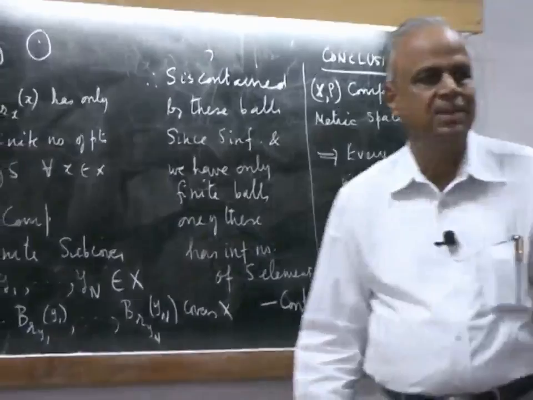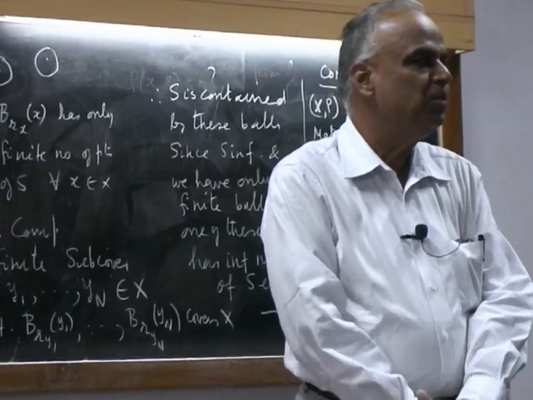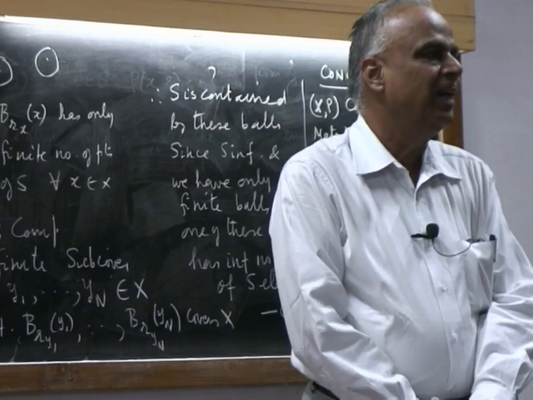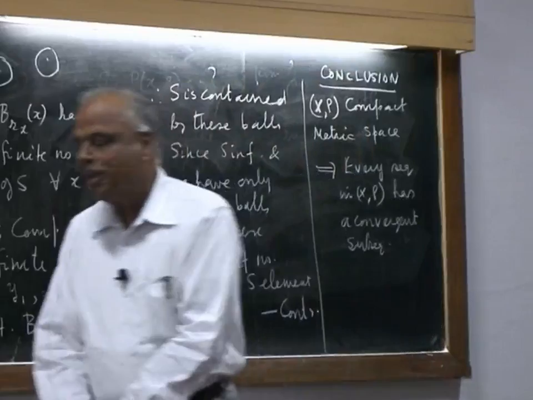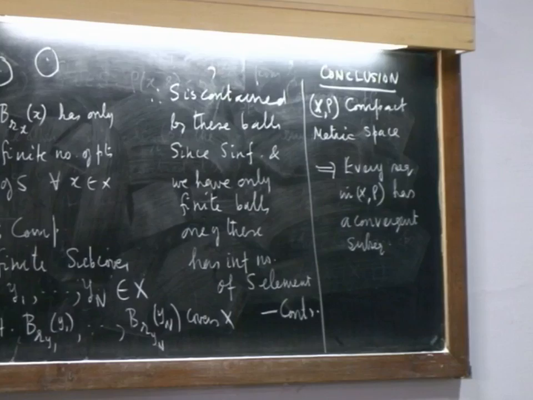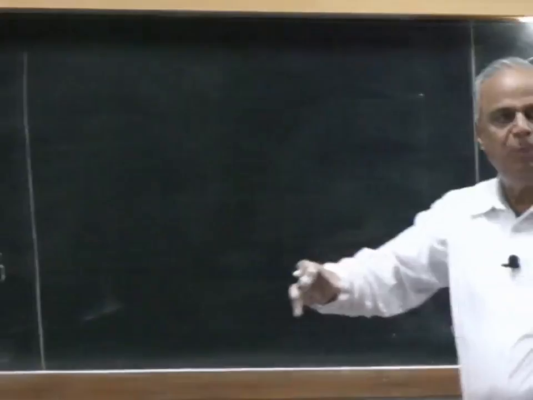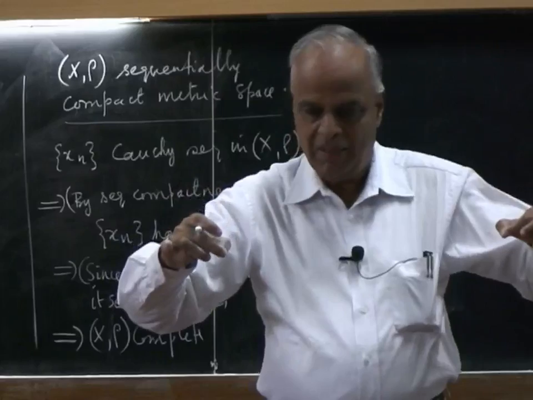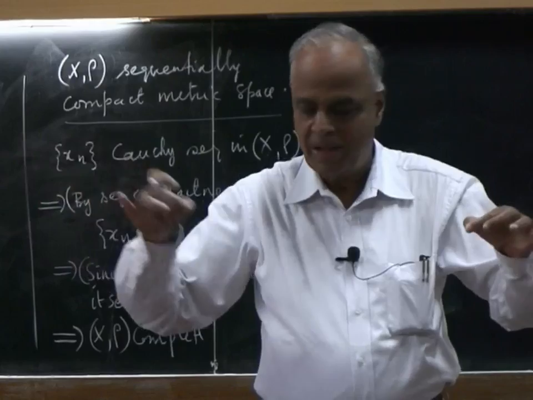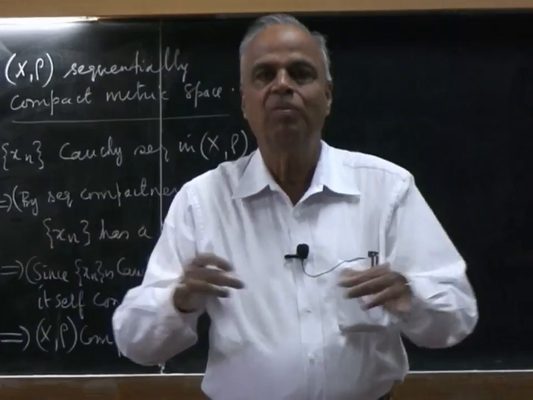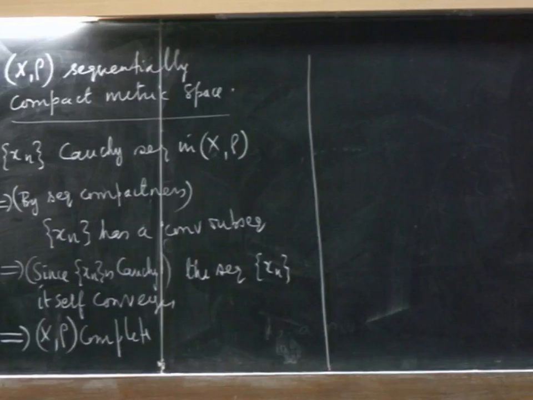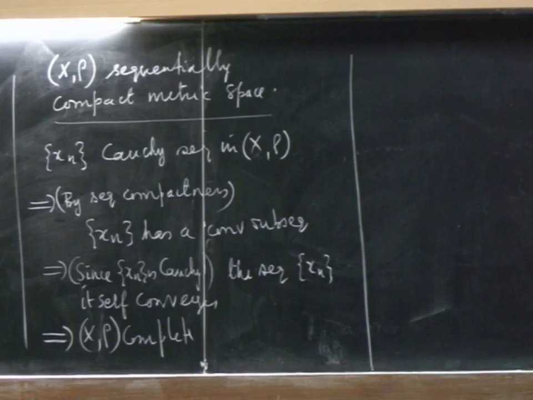Therefore, not totally bounded means, I am a very good cricket player means any ball is hit for a six. Not a good player means there is at least one ball which I will not be able to hit for a six. So there is at least one radius for which I will not be able to fit a finite number of balls of that radius which will sweep the whole space. That means I need an infinite number of balls. The moment I have an infinite number of balls, the centers form an infinite sequence and they are all at a distance of at least r from each other. Then no subsequence converges, which will violate sequential compactness, and therefore sequential compactness will automatically force total boundedness. So, that is the second thing I will do.